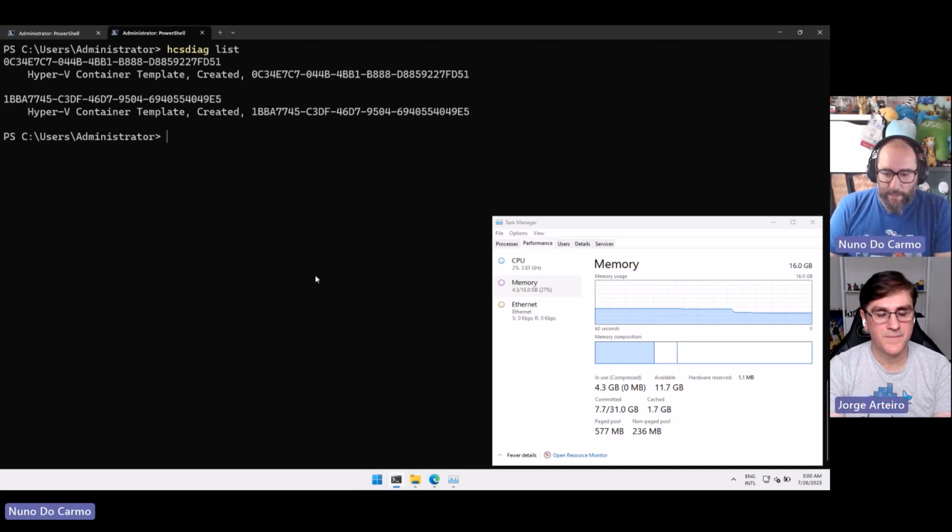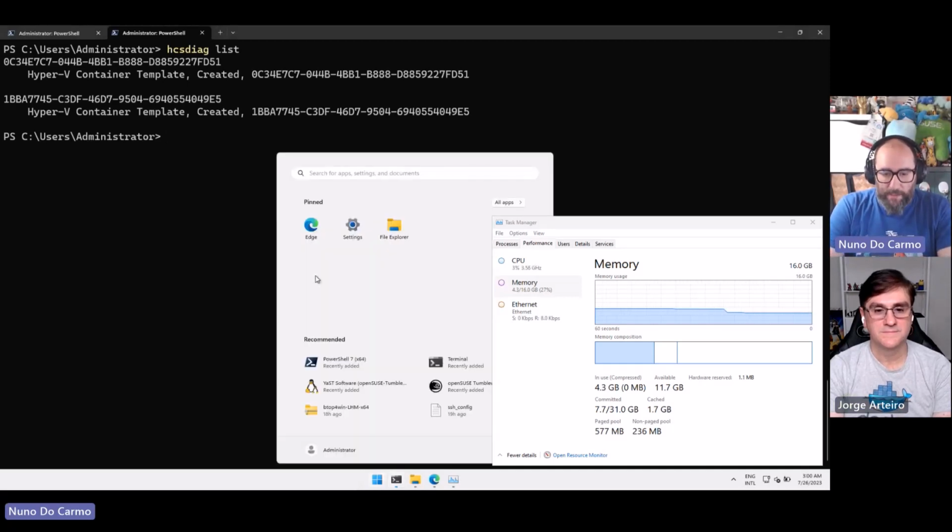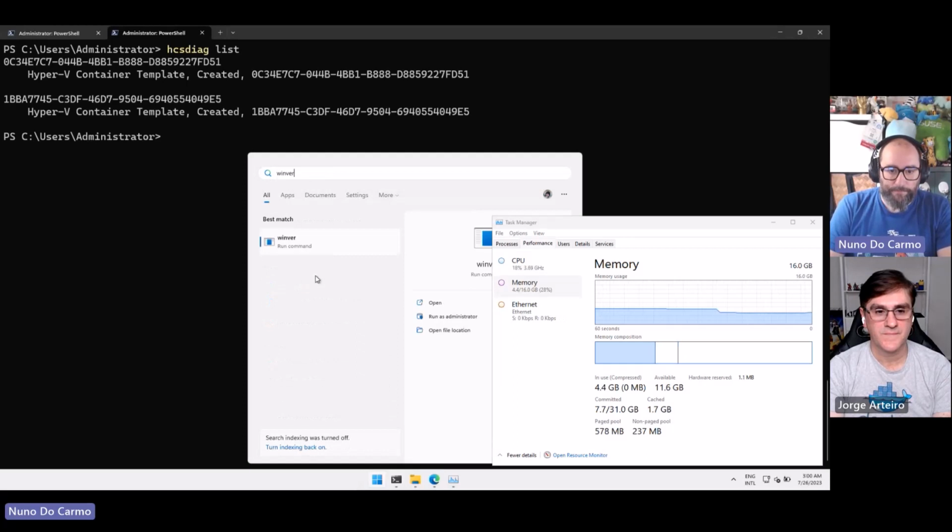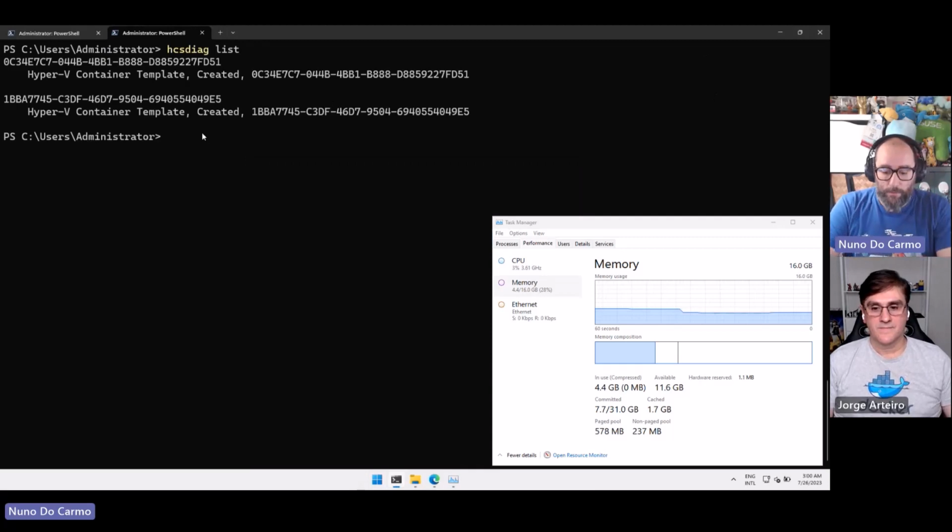Last but not least, and we will end it with this for me, if I do a winver. Before I do that, you can tell that I was running Docker here, I was running the Windows terminal.